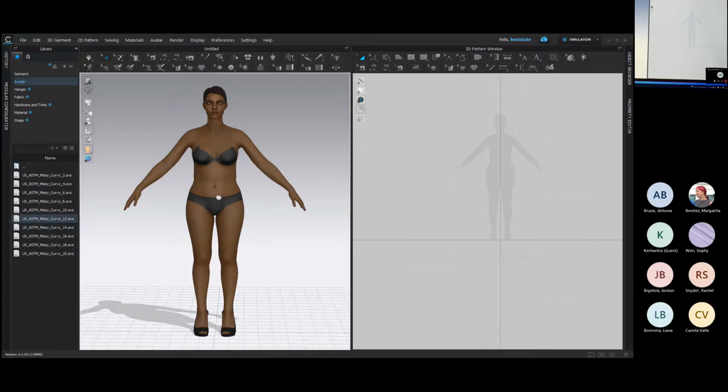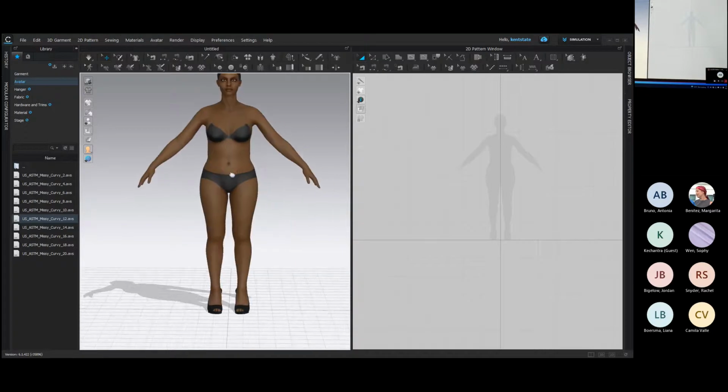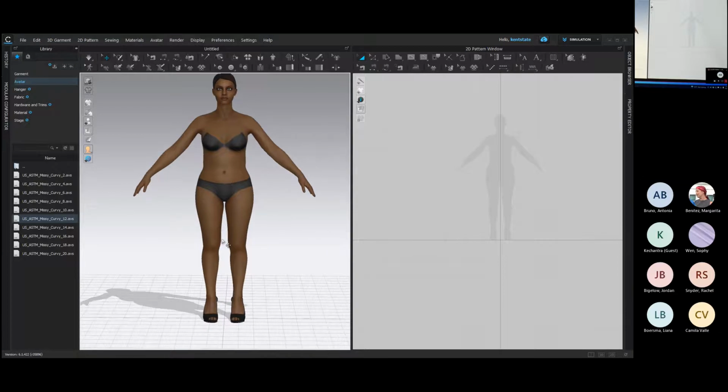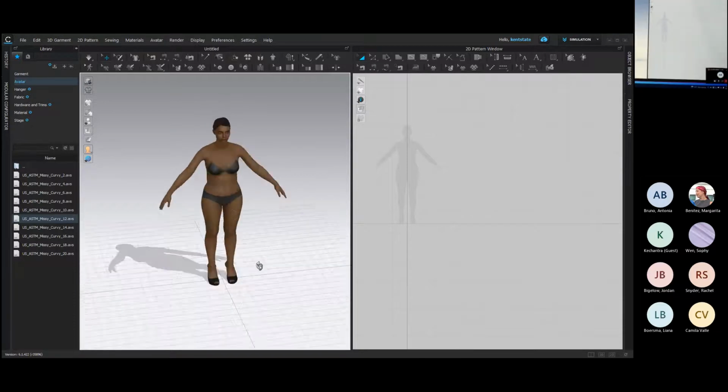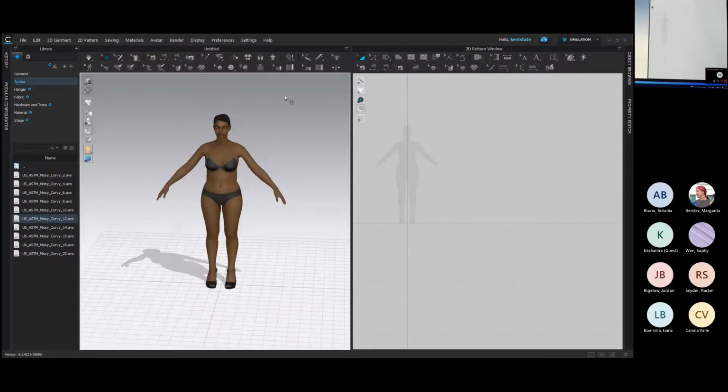Same thing with the 3D side. If you have a three button mouse, the middle button does that. In both windows, the wheel is how you zoom in and out. And in the 3D window, if you right click and drag, you spin your model, your avatar, around.